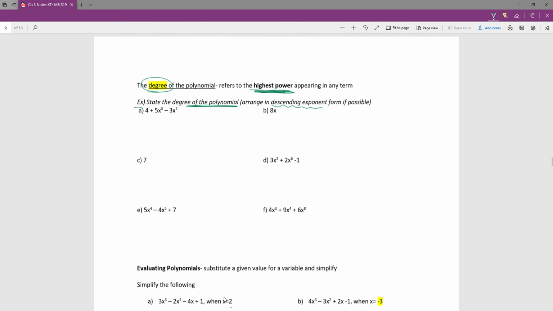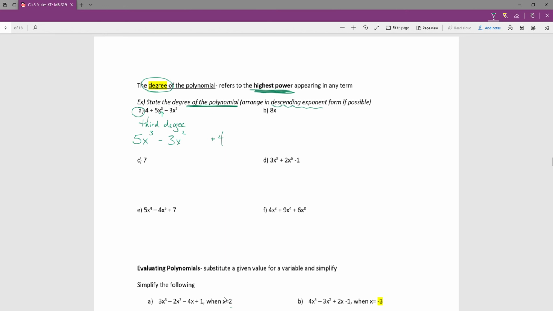So if I take a look at A, and I'm playing with these two ideas of what degree it is and writing it in descending order, the highest exponent that I can see there is a 3, so that makes the polynomial to the 3rd degree. And again, this is different than the number of terms. We're talking about the exponent here. If I were to rewrite this in descending order, I would start with the largest exponent that I see and move down to the smallest exponent that I see. I'm just going to leave a little space there. I'm going to come back to this example.